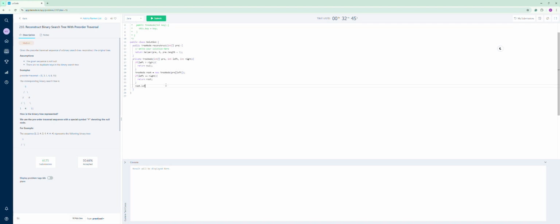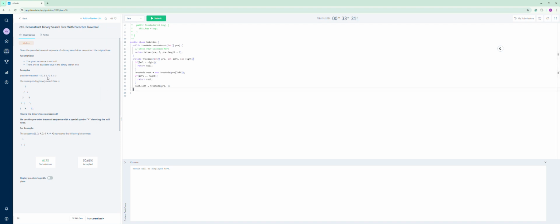And then we build left subtrees. We need to pass left and right index, so we need to find out the range that is smaller than the root value, and the range that is bigger than the root value.